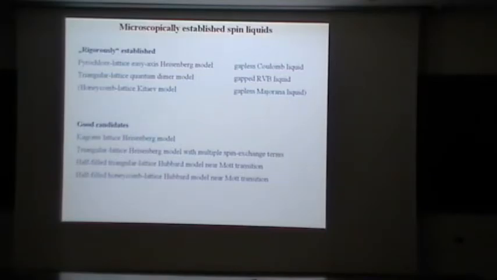One is the Heisenberg model on the Kagome lattice. I think that was recent work by Steve White with DMRG, showing that this is very likely in a spin liquid phase. And there are other examples here, and in particular I want to point out these two, which are about Hubbard models, as I discussed in my first lecture. The situation is such that when you increase U, you come to a Mott transition where metallic behavior disappears, but then on the Mott side, you don't get an ordered antiferromagnet right away, which you actually get at large U, but in an intermediate regime of U, you get a spin liquid.